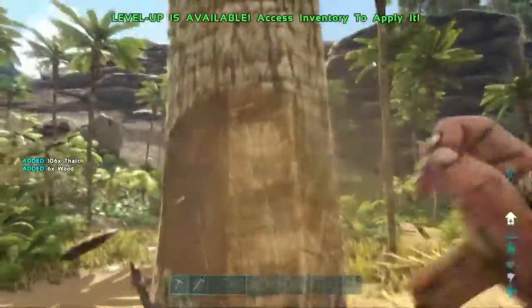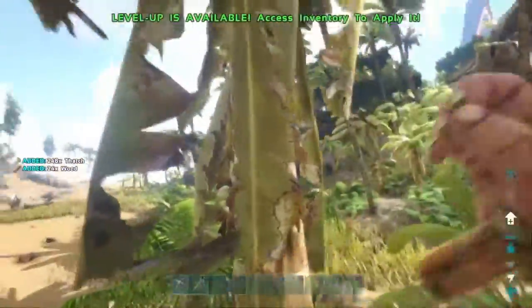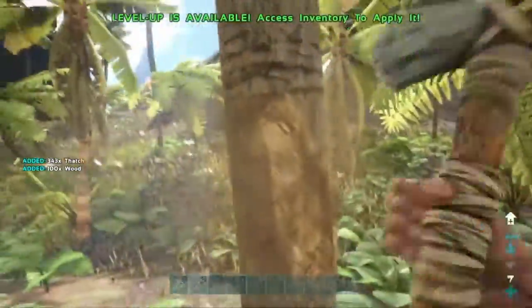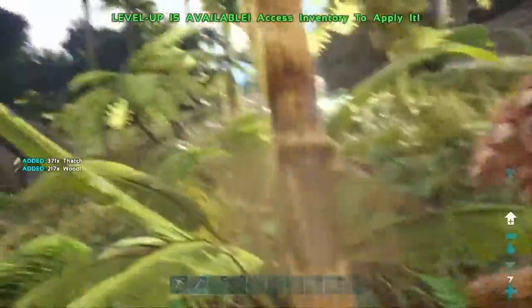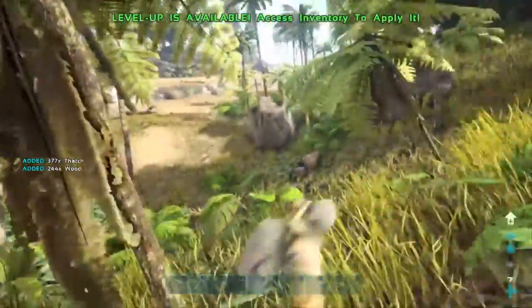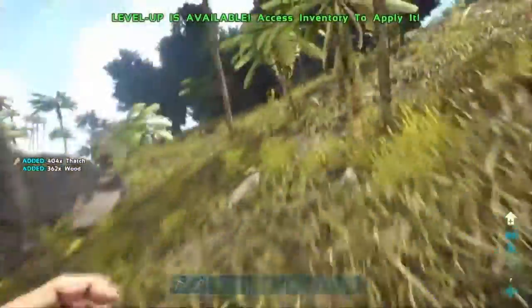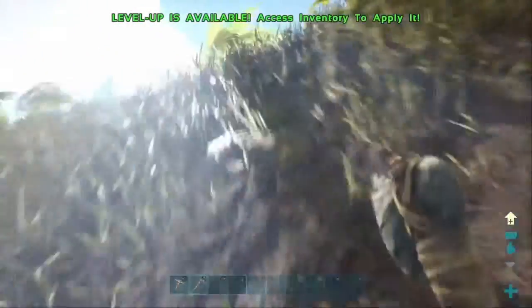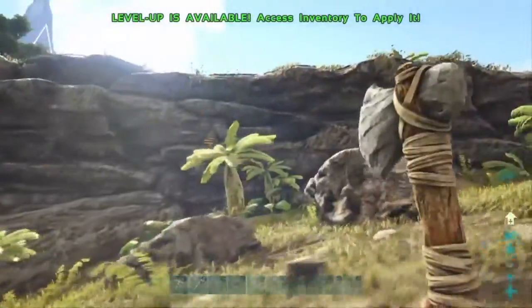Let's get a lot of thatch before we go up here. Because there is only stone. Get all that wood. Something wood. We only have 6 upgrade points, which means we'll be at 79. Almost maturity.